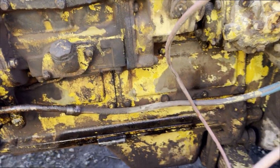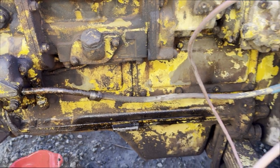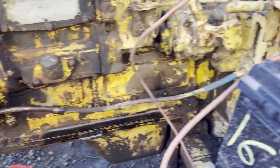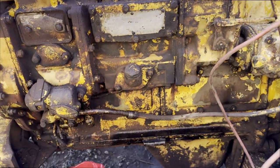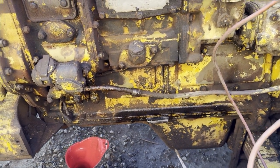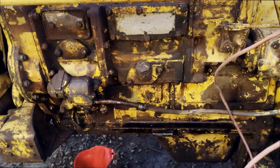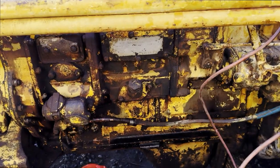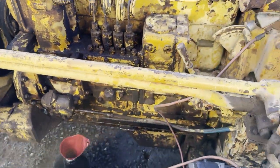Is it worth putting an inline diesel filter over here? Or is it just gonna get destroyed? Maybe with a metal box. Because there's some screens in the tank, I guess that's fine. So anyways, it's been a long day. We've got the fuel line cracked, so I'll come back another day and see if we can bleed these injectors and get this thing running.